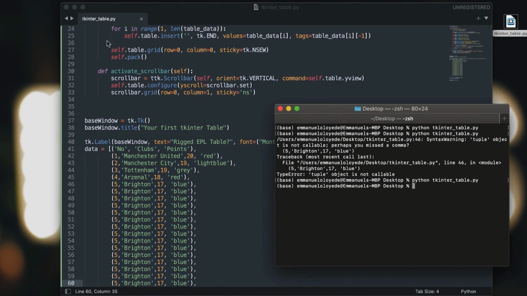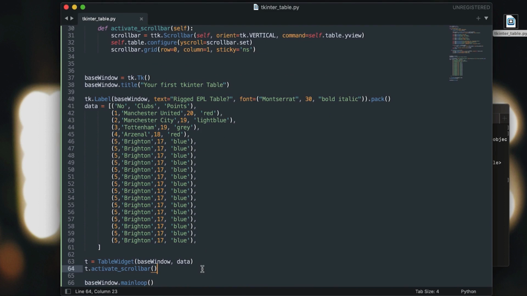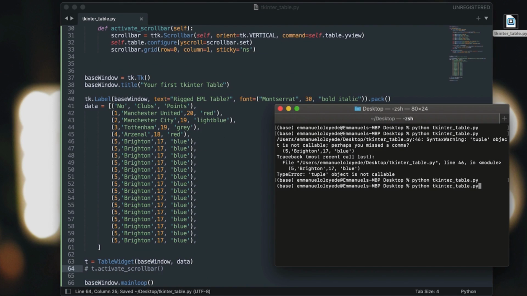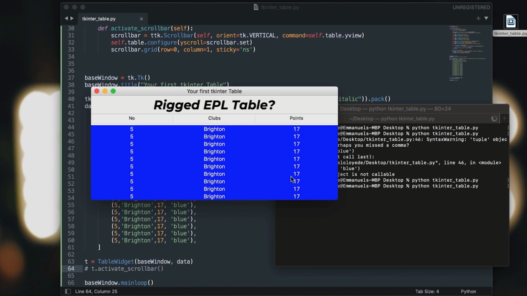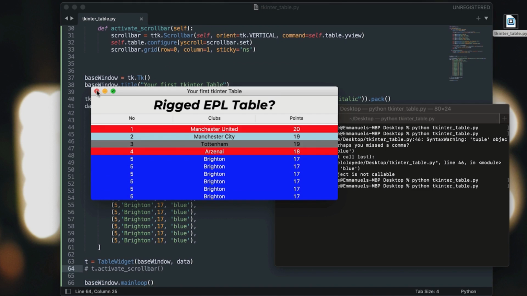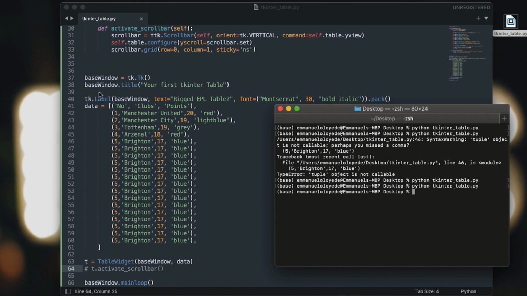Well, let's see what we have without the scroll bar. If I comment this out and I run this again, now once you see this, it's not evident that there's extra data at the bottom. Except you know beforehand that you can scroll, the scroll bar helps you to be aware of that, which is good UX, good for the user experience.